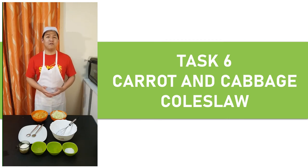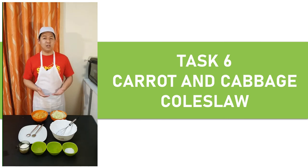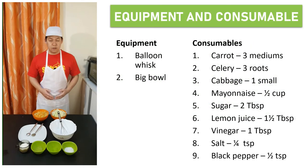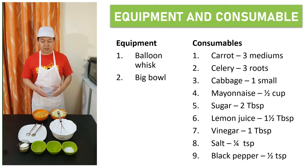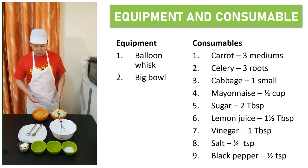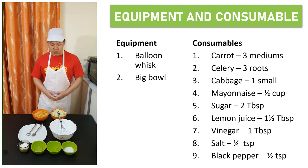Now, we come to the final task for this practical class, which is task number 6. For this task, you are going to prepare a carrot and cabbage coleslaw by using the carrot and cabbage that you have already prepared in task 1, task 2 and task 3. Alright, for this task, you will require some equipment and tools together with some of the consumables.